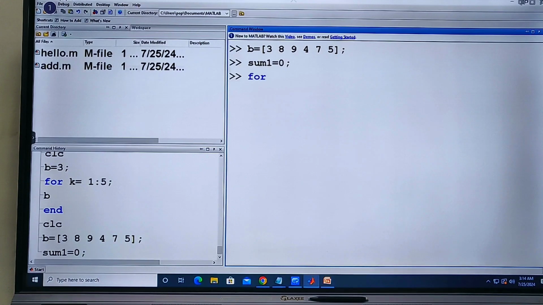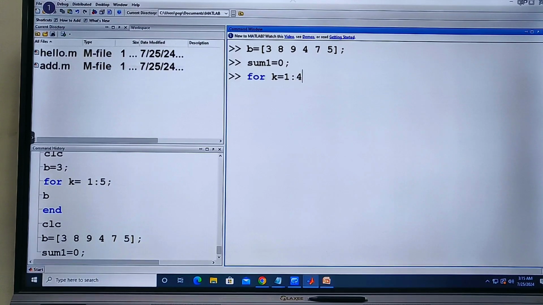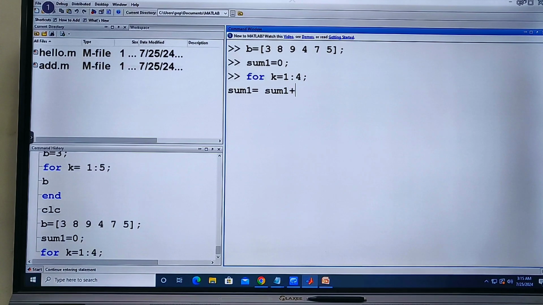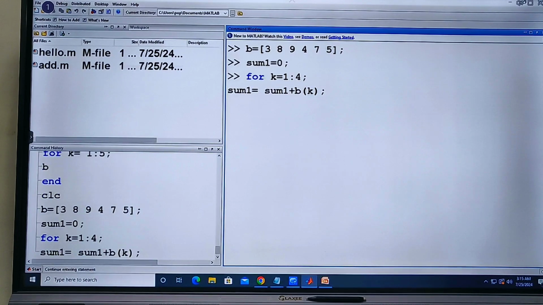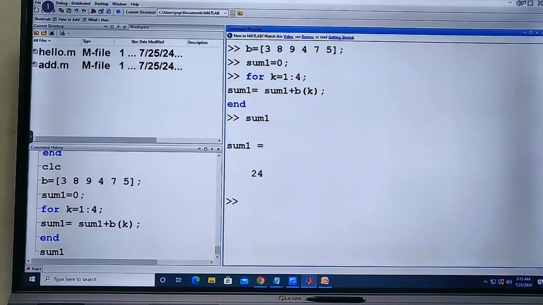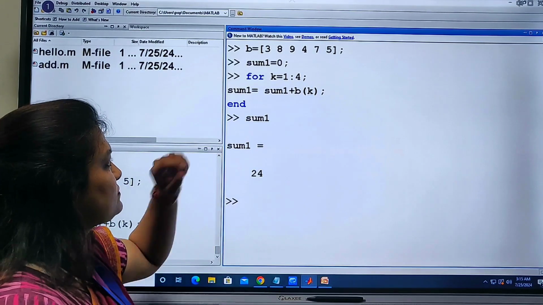For K equals to 1, 2, 4, sum 1 equals to sum 1 plus B value of K. Means we have to add these values till value of K, and sum 1. So the value of sum 1 is 24.